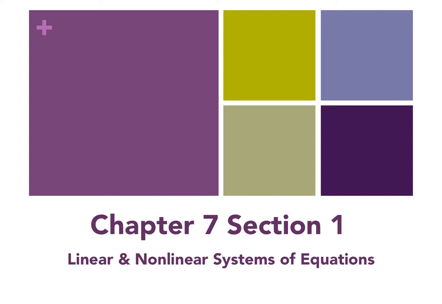So we start with 7.1, which does systems of equations using substitution and graphing. And then 7.2 is elimination. That's usually, if you could choose, what a lot of people choose, but we're going to pretend like we don't know it yet. And we're going to practice these two methods, okay?